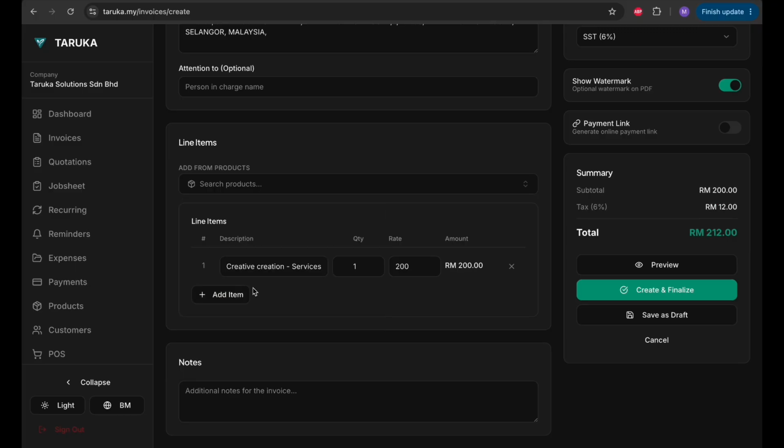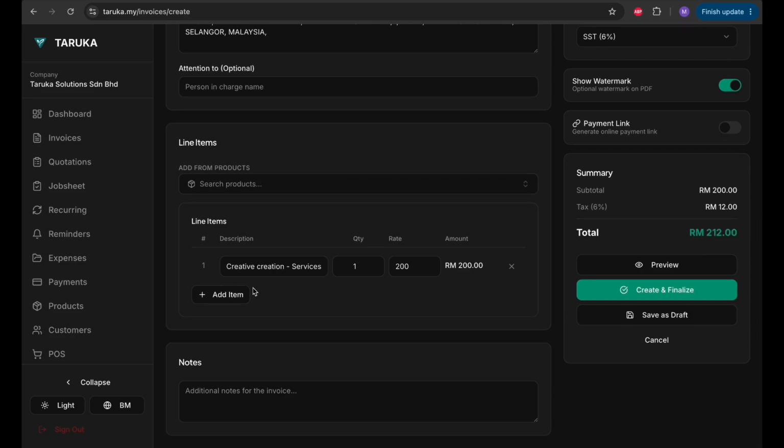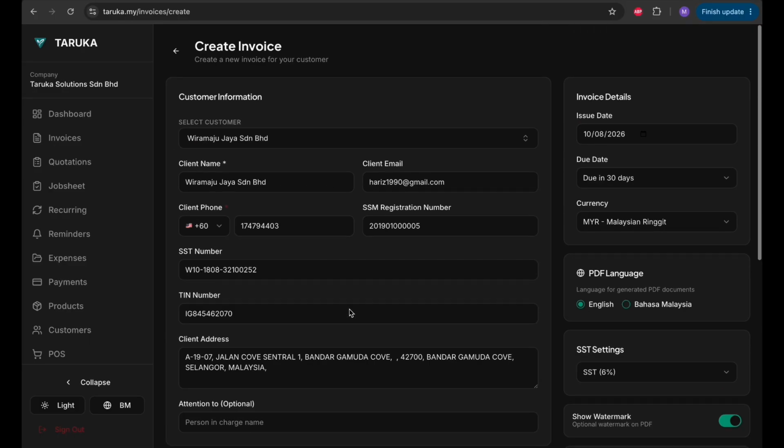For this example, I've already added my service. So even though this section is called products, you can also use it for services. At the bottom, there is also a section for additional notes where you can add any extra information related to the invoice. Next, let's move to the settings on the top right.